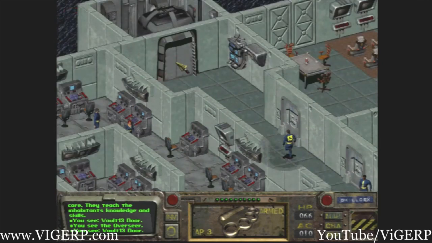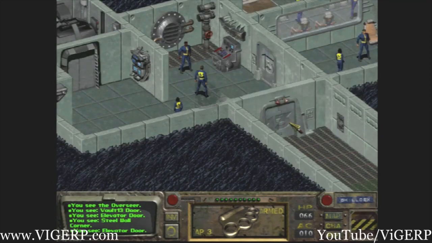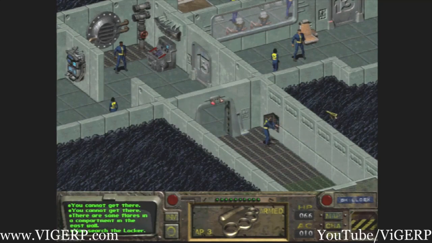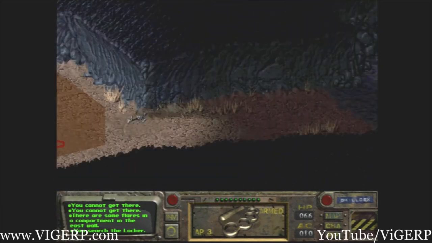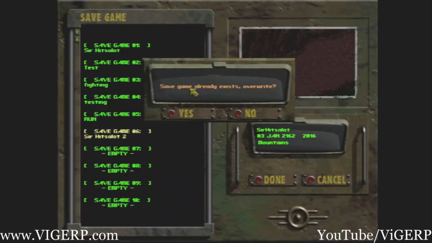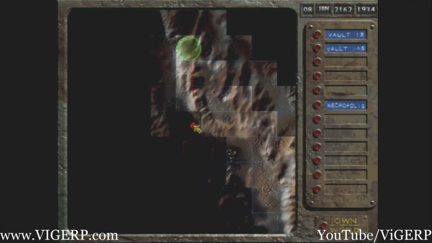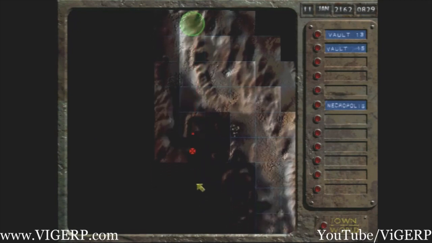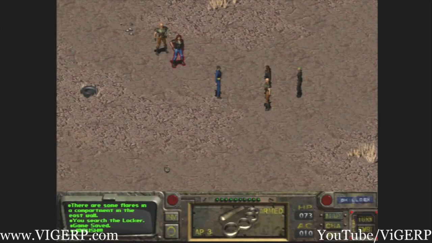So we'll head back out of here, and we'll just head straight for the wasteland. I'm going to steal a couple of flares first, because that's why. But yeah, so we'll save before we head out, and we're just gonna head straight south. Mission is to get to Junktown. We got a quick encounter here, though.